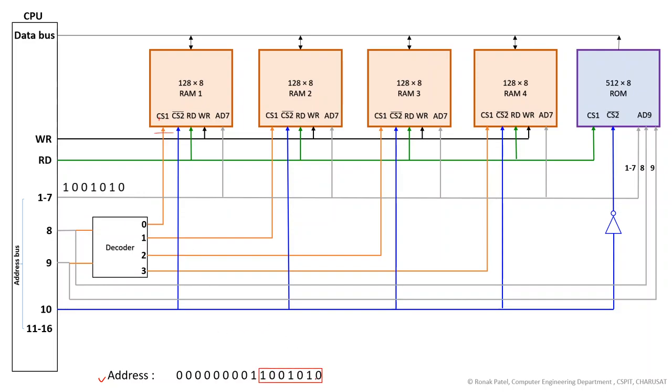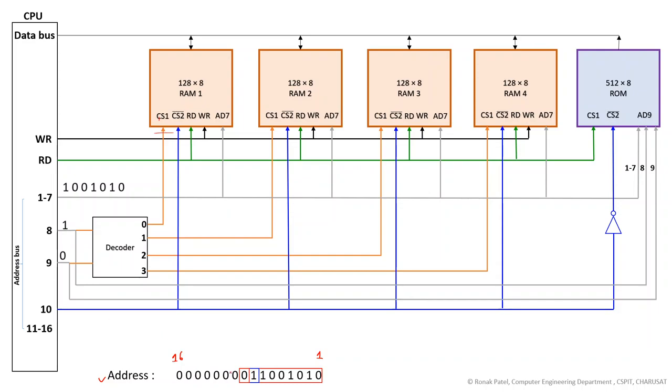Now these last seven bits, right, 1, 2, 3, 4, 5, 6, and 7, these are 1 to 7, so going as an address to RAM. 9 is the most significant bit, so the 7 least significant bits are given. Then this is the 8th bit, right? So the 8th bit is here, and this is the 9th bit. So remember this. This is line number 1, and this is 16.